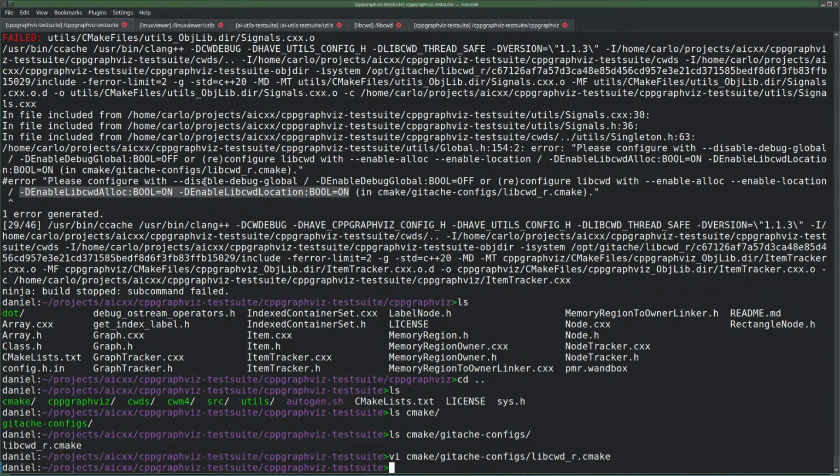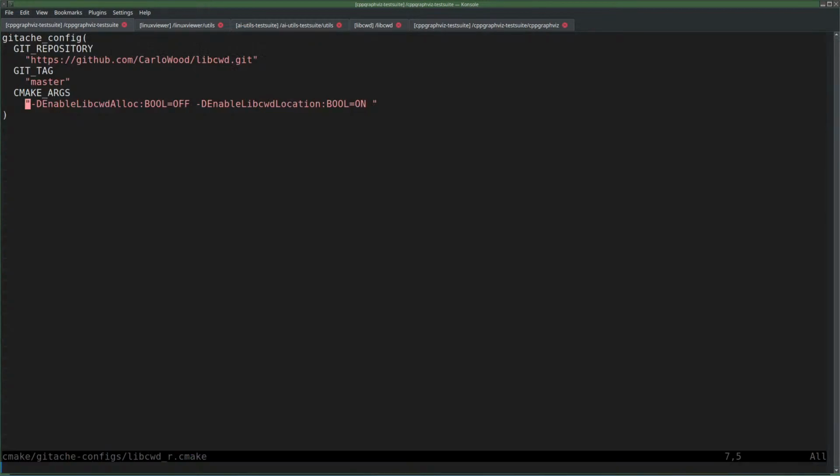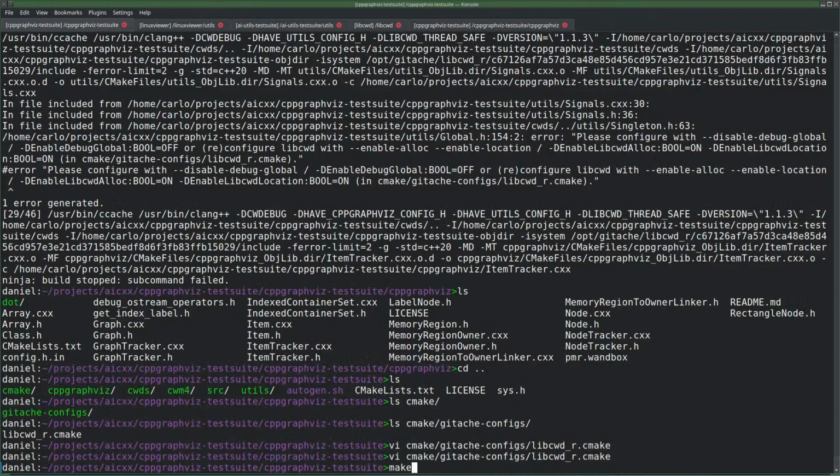Please configure with disable debug global. Oh yeah. Or reconfigure libcwd with enable alloc, enable location. So which one is turned on then for these two? Oh, this must be turned on. It's good that it tells me, because I wouldn't have any clue. Like seriously, no clue.